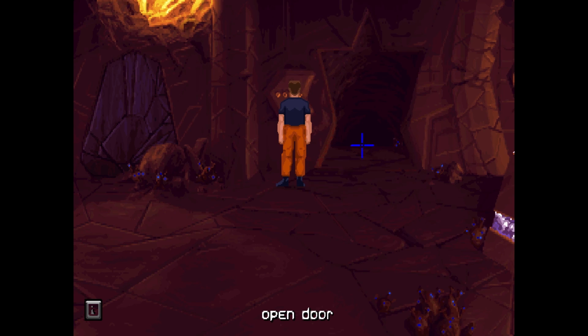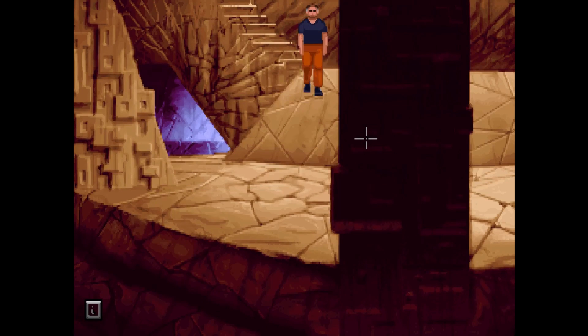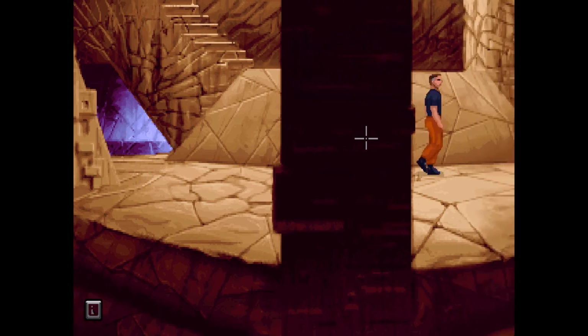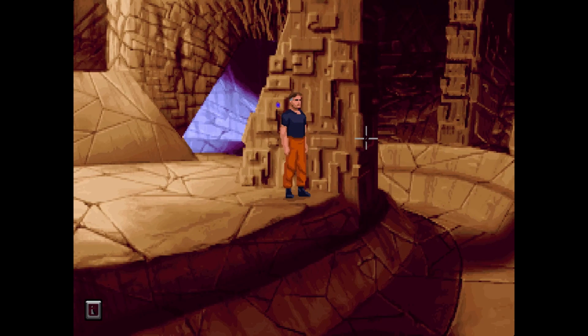Before I end the episode, let's have a little sneak peek. It'd be mean not to. Oh, look, it's just another tram station. Well, that's very exciting, isn't it? Okay, well, yep, that's all you're getting. I guess, as we wait for the tram, we will end the episode here.